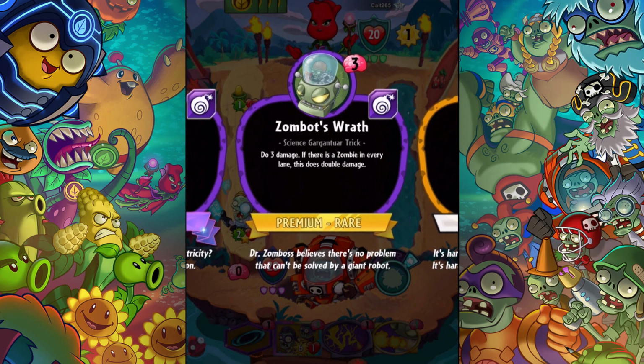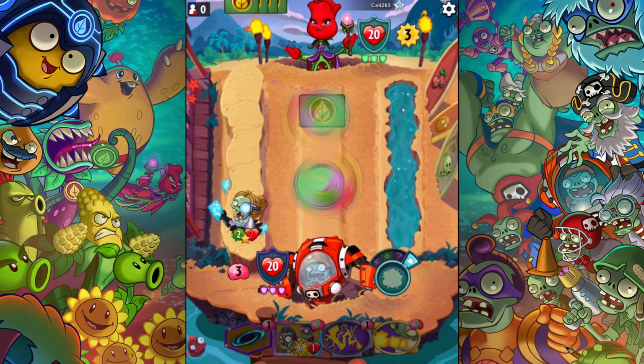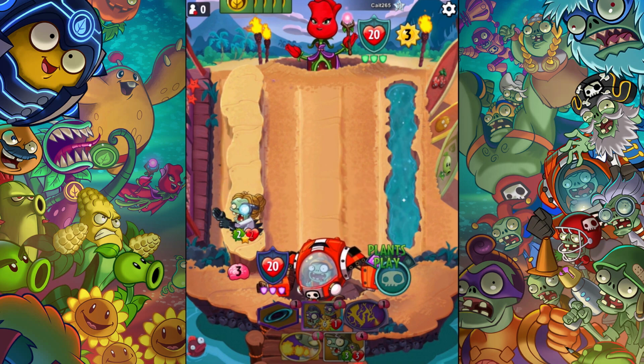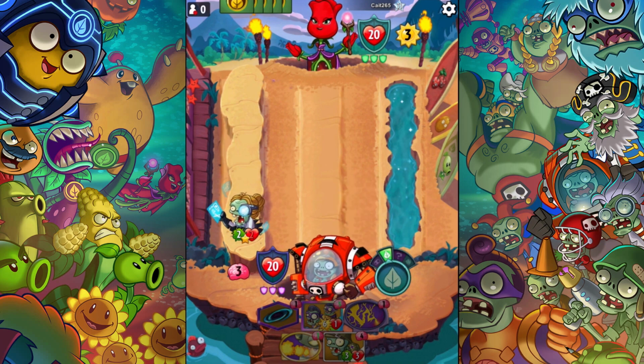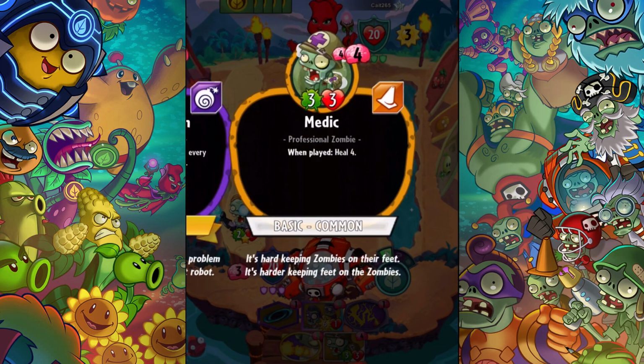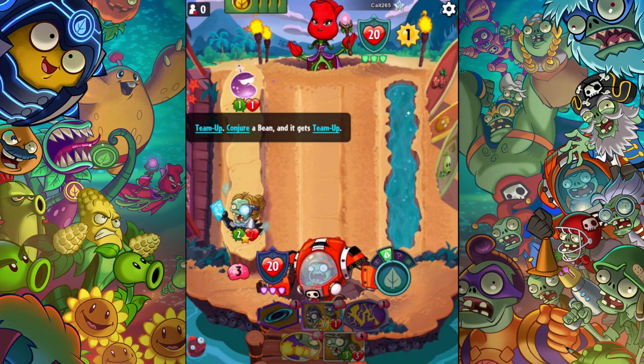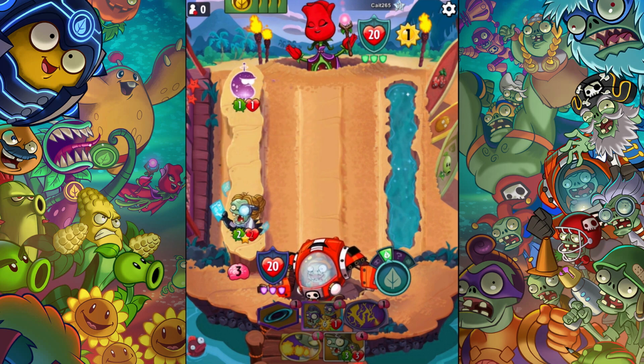Interestingly, this is a Gargantuar trick, which I like. Don't know what to do right now. I can't do anything. And I didn't, when played heal 4, I won't need that immediately. So again, a lot of patience is gonna have to happen.